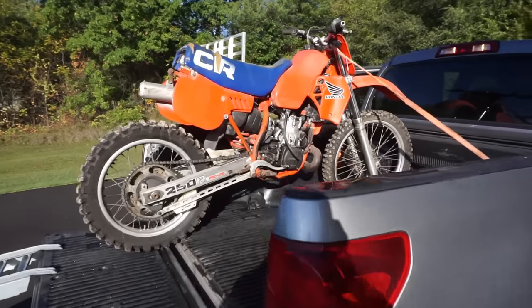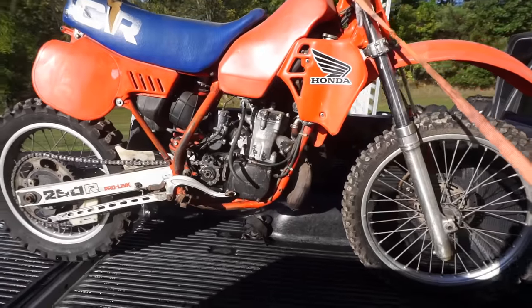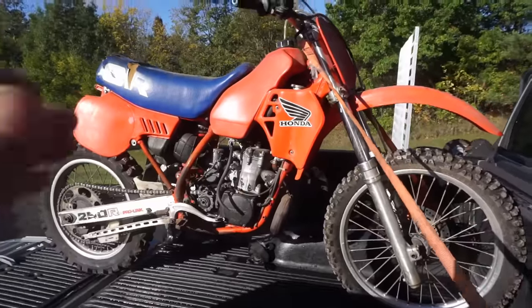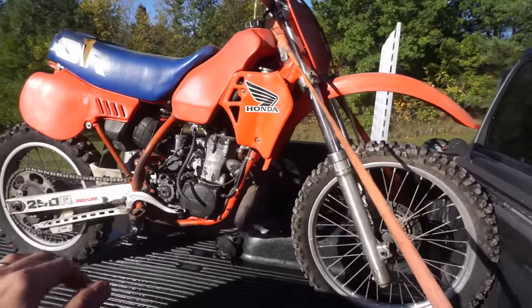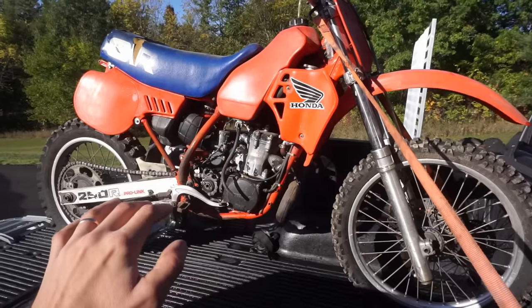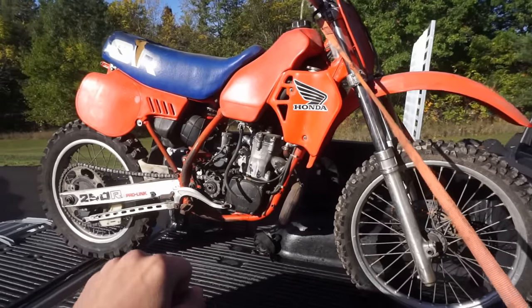Look what we found sitting in a barn. This is a 1983 Honda CR250. These were awesome back in the day. Only 212 pounds, super light, super fast. It was a great bike. So the guy had this.